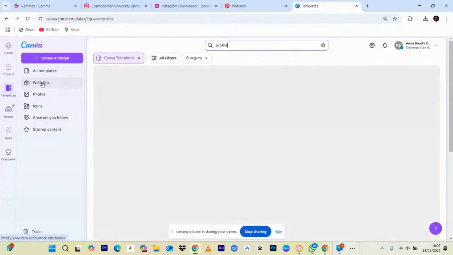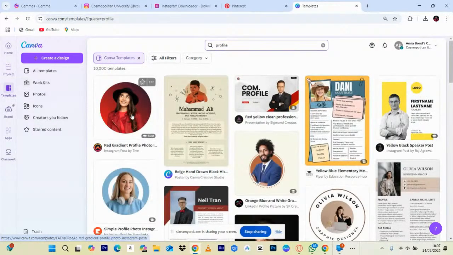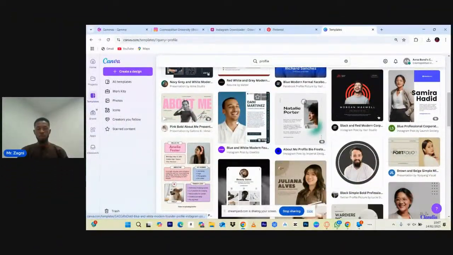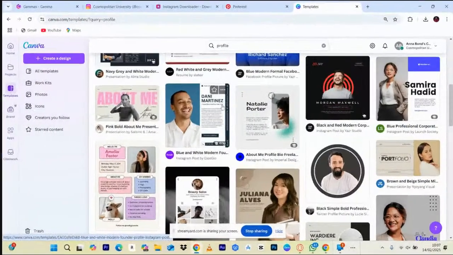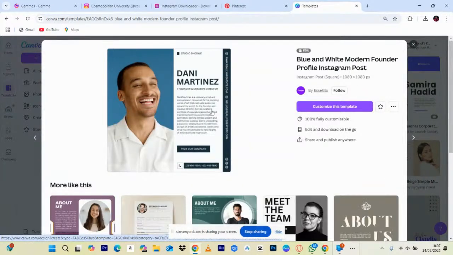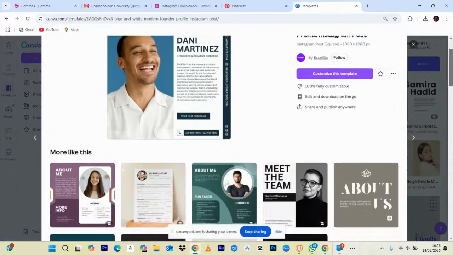Okay, so this one is an example. You can see the design and the way they did it, right? But I want it to be original. If it's Canva made, I'm going to know that you used Canva to do this. Definitely, I'm going to know that it's Canva made.